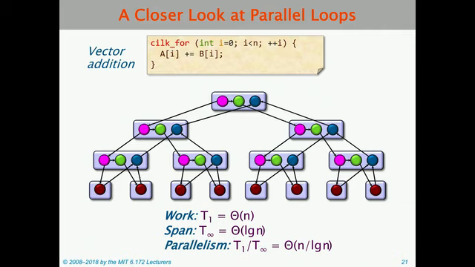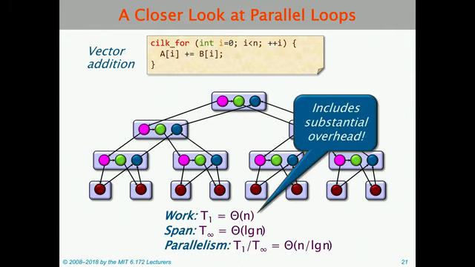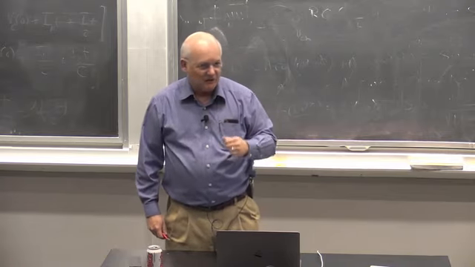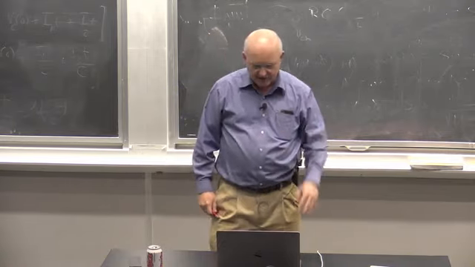So this is basically easier than what we just did. Okay? So now, if I look at this, though, the work here includes some substantial overhead. Because there are all these function calls. It may be order n, okay? And that's good enough if you're certain kinds of theoreticians. This kind of theoretician, that's not good enough. Okay, I want to understand where these overheads are going.